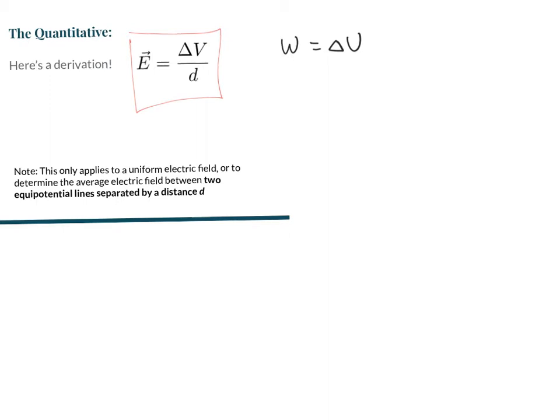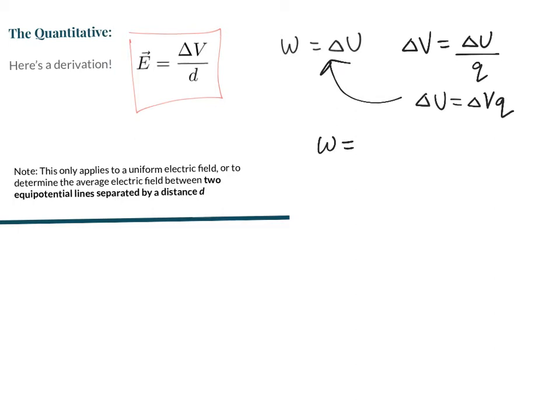And we know that potential is defined as delta V, change in potential, equals the change in potential energy of a particle divided by the charge of that particle. So if you rearrange that, you get delta U equals delta V, trying hard to make my U's and V's distinctive, times Q, which is the charge of a particle. So the change in potential energy of a particle is the change in potential times the charge of it. So we're just going to plug that in, a substitution over here. So the work done on a particle is equal to Q times delta V.